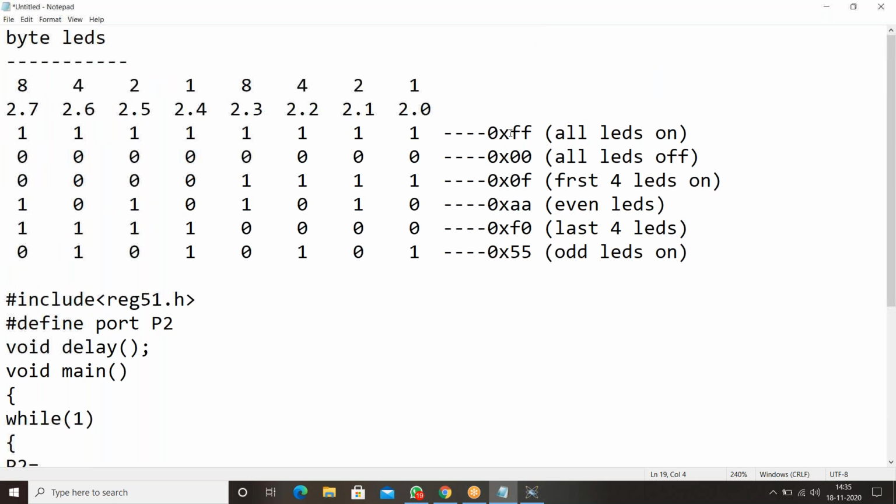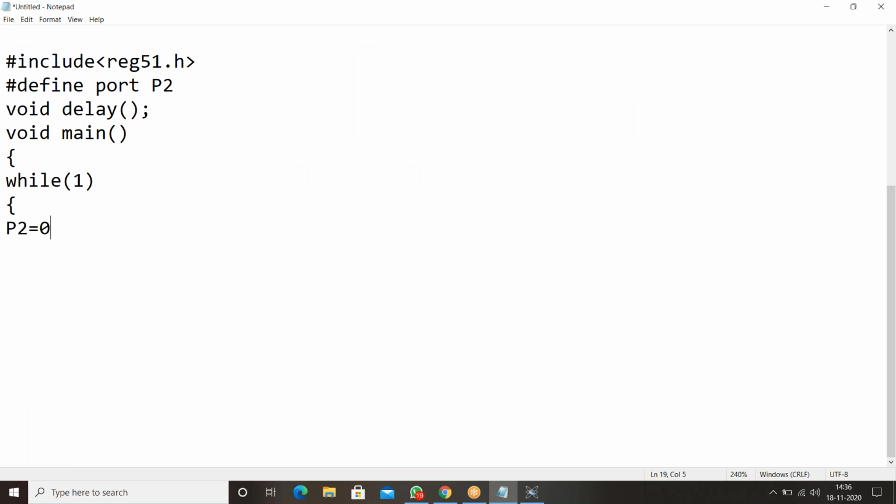What is our first condition? 0xFF, right? Port 2 is equal to 0xFF, because all LEDs on. Now you have to give some delay.